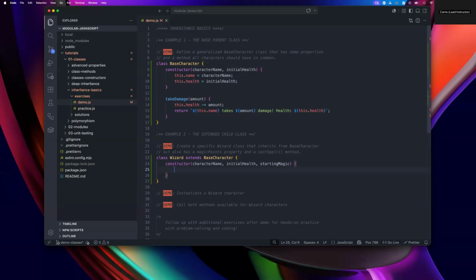Now, this is important. If the parent has parameters in its constructor, you have to call the parent first with the super keyword. And I'm going to take the character name and the initial health that were passed in when I created a wizard and pass them upward to the parent's constructor.